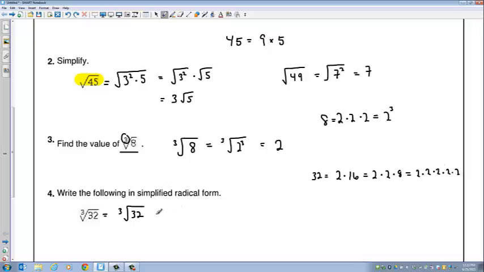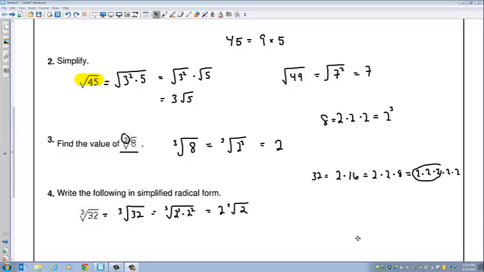And what I can do here then is I can put the cube together. These right here give me a cube. And so I'll write this as the cube root of 2 cubed times 2 squared. Oops. That's supposed to be a square. Right, so the cube root of 2 cubed times 2 squared. And if it's a cube, you can pull out whatever's inside there. So it just gives you a 2. And you have cube root of 2. And so that's my answer. 2 times cube root of 2.